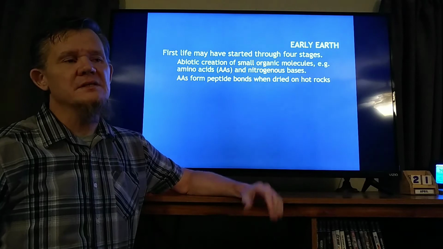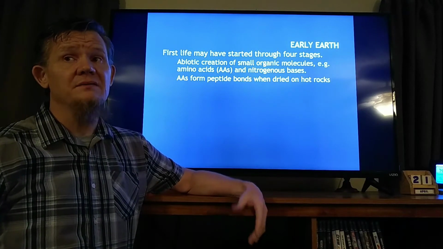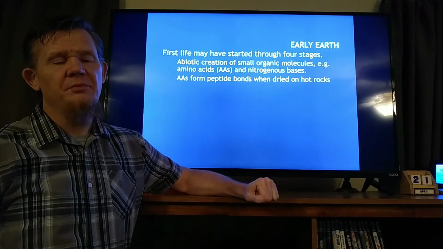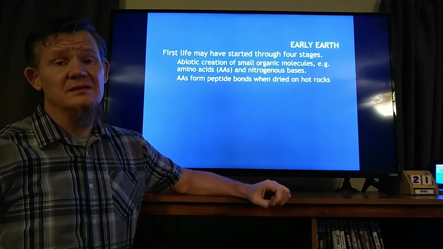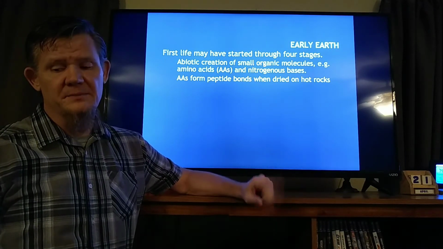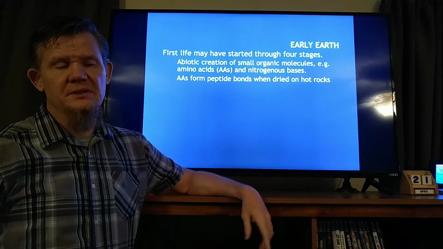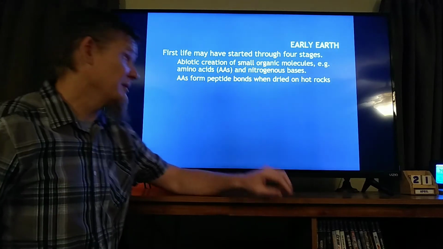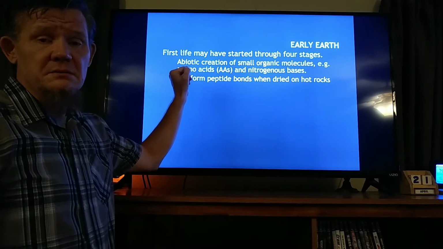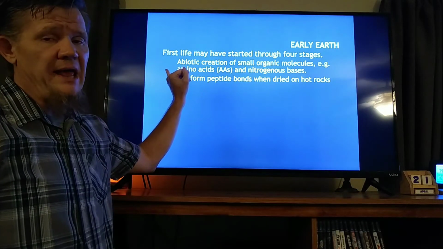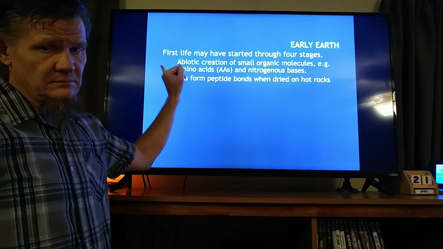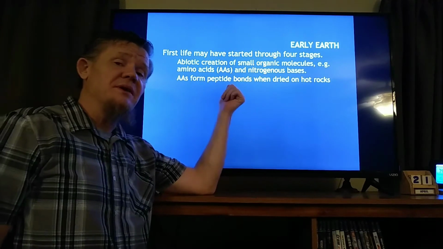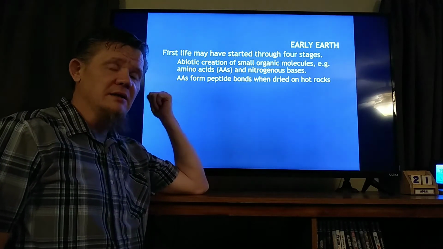How did we go from a lifeless hunk of spinning rock to this life-covered hunk of spinning rock that we see today? Life probably originated over 4 different steps. The first step is the abiotic creation of organic compounds. Abiotic. What does abiotic mean? Well, bio means life, and what does it mean when you put a or an in front of anything? It means without. So abiotic means without life. So we're talking about the creation of life chemicals from non-living sources.